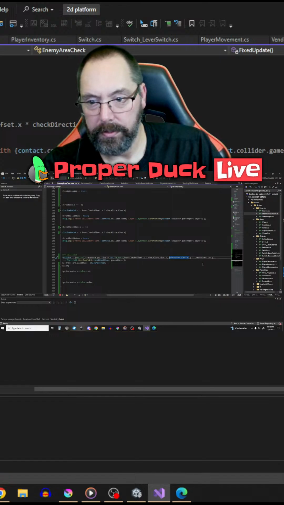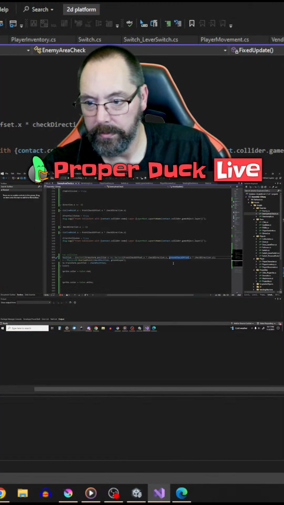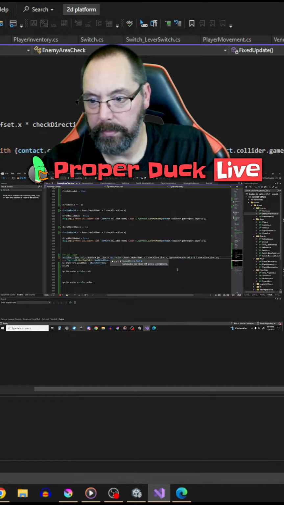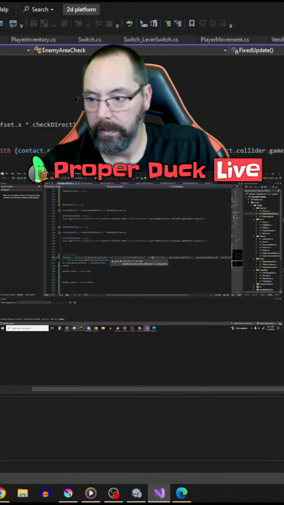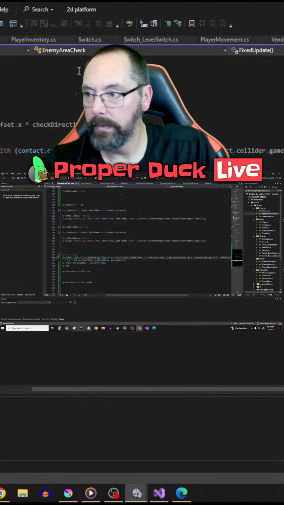for this. There's a radius, right? Is there a radius variable? Ground check radius. I'm not adding that, and I might need to. So take this plus ground check radius and see if that keeps it red as he's skirting along the floor.